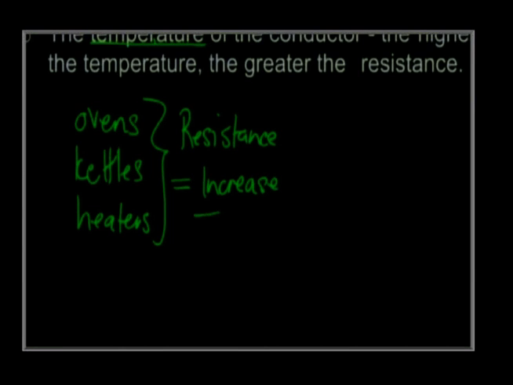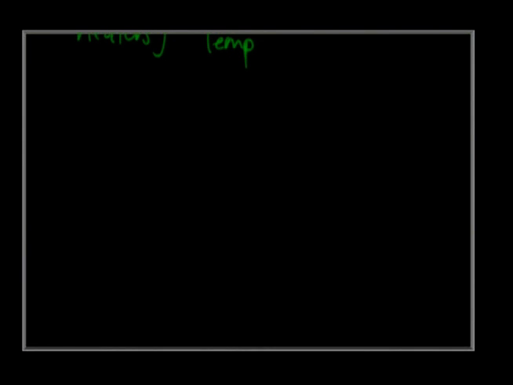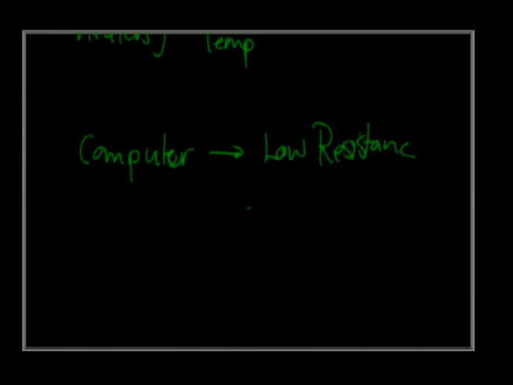This increase in temperature is useful to us and it makes us very happy because our oven will work. I can go and cook that meal when I get home tonight. It will boil the water for my cup of coffee, and in winter it's going to keep me warm. But if this device was something that I needed to keep cool, like for example a computer, I would not want my computer to heat up excessively. So with your computers, we stick to metals that have a low resistance and therefore a low temperature.